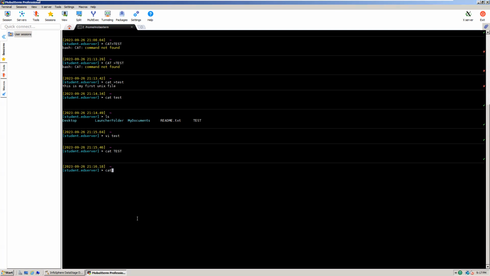Edit means you are editing the existing data. Using cat, you cannot edit the data, but you can append the data. Now cat double greater than test. Hit enter. Now you can write: I added one line.